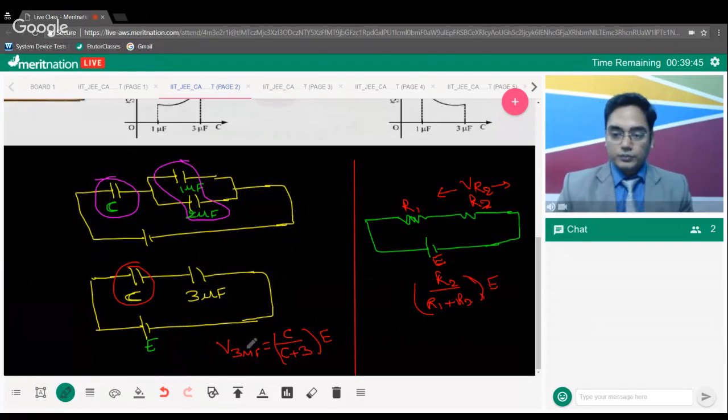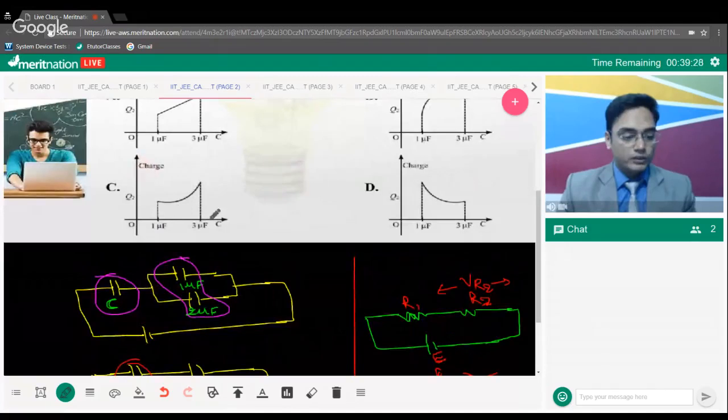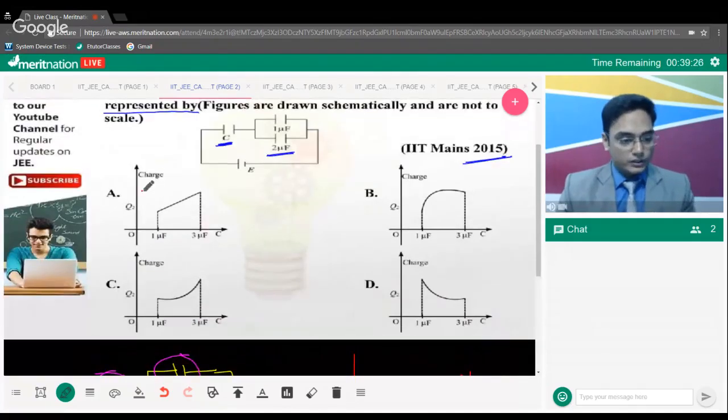This is a class 12 question. Hello, Shikesh. Why are we obtaining voltage? Because once we know the voltage, the voltage across the 1 microfarad capacitor and across the 2 microfarad capacitor will remain the same. So we can obtain the charge on the 2 microfarad capacitor, and by obtaining charge, we can obtain the particular relation. So we have to choose the correct option. Basically we have 4 options.